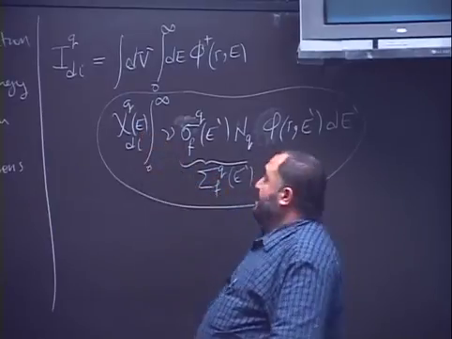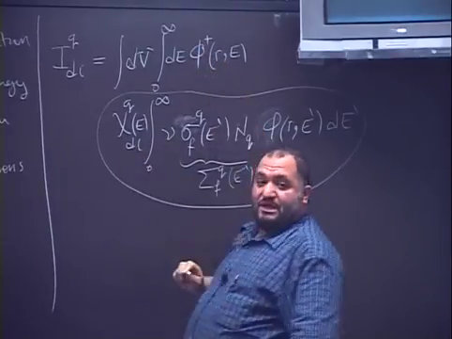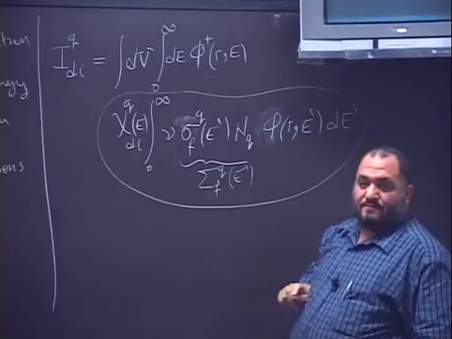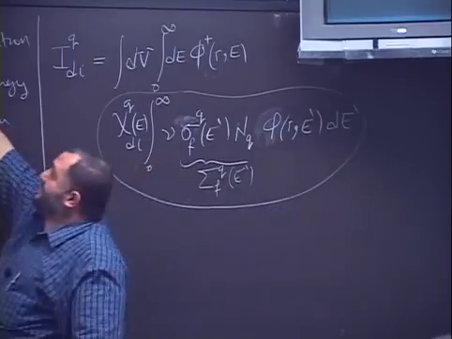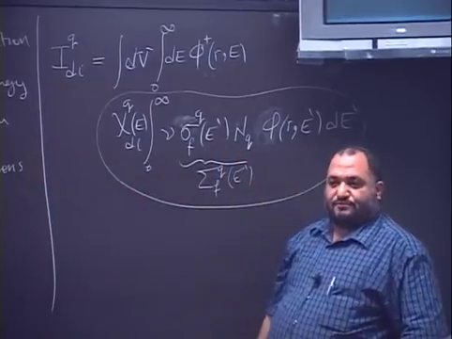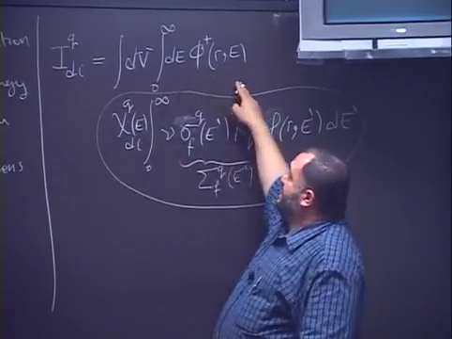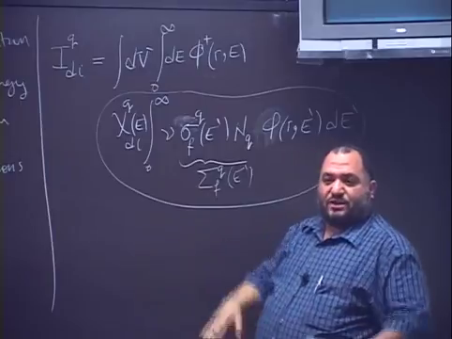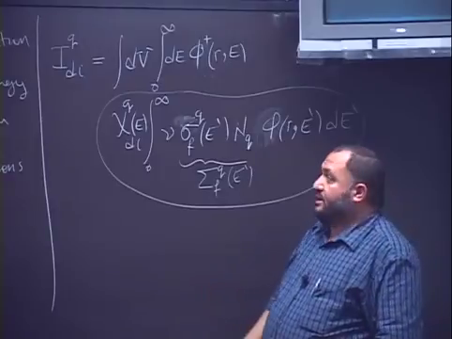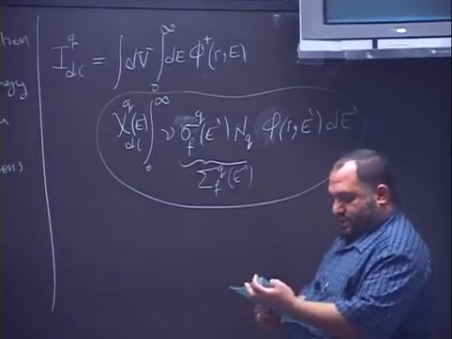Again, did you understand? How many delayed neutrons are produced from isotope Q with energy E and appear in group i. If you multiply this by phi plus of R and E, this will give you what? So phi of R and E is just the probability that one neutron appearing at position R and energy E will induce a fission. Yes? So if you multiply by this and integrate over all energies, this will give you the total number of neutrons produced in your system that will induce a fission again.